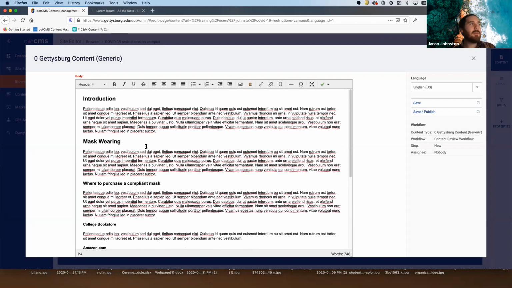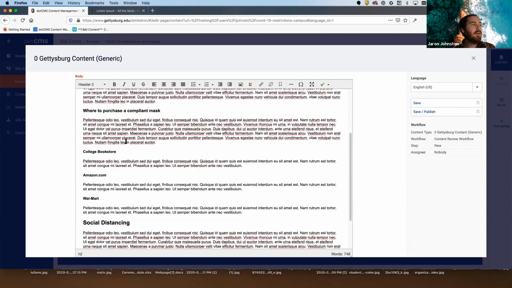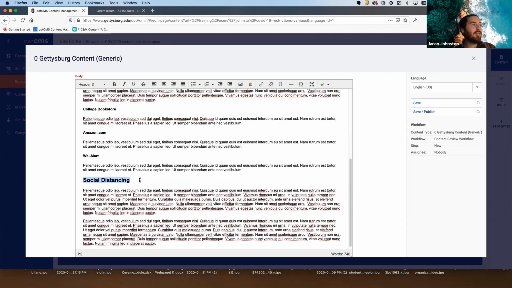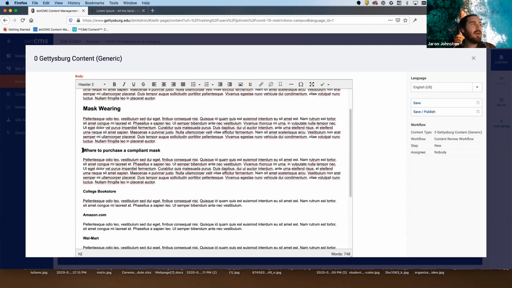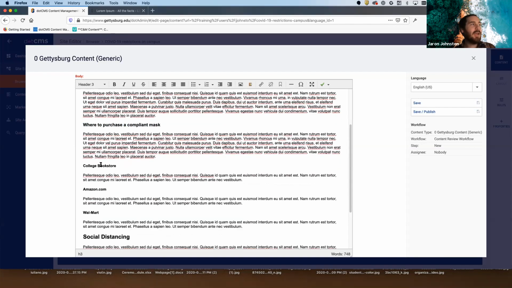So now we have a structure where we have header 2 for introduction, header 2 for mask wearing, header 2 for social distancing, and then under mask wearing, we have a header 3 for where to purchase a compliant mask, and then we have header 4s for the places that we're recommending for where you can buy a compliant mask.